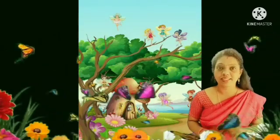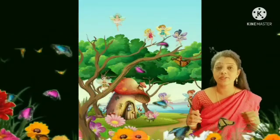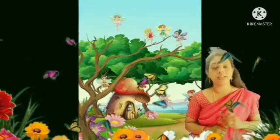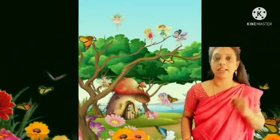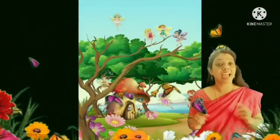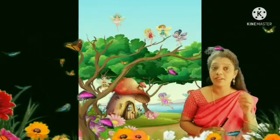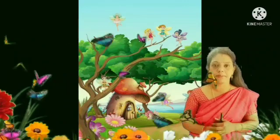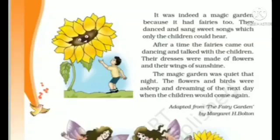Here we understand that it is not only the sun, the birds and the flowers who are eager to see the kids. The children are also equally eager to meet the flowers. So, one of them says to look up at the tall sunflower. And what does the sunflower do? It lifted its head very proudly. And then another child remarks that he loved the marigold in its golden dress. The marigold smiled happily. So the bond between the children and nature is very strong.